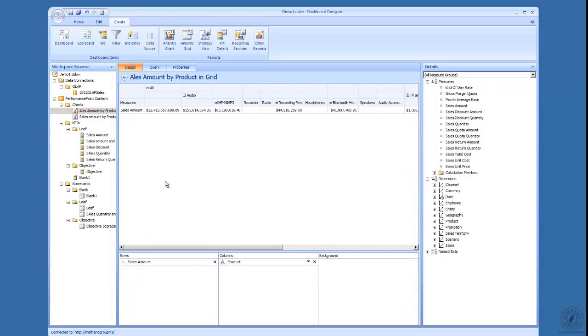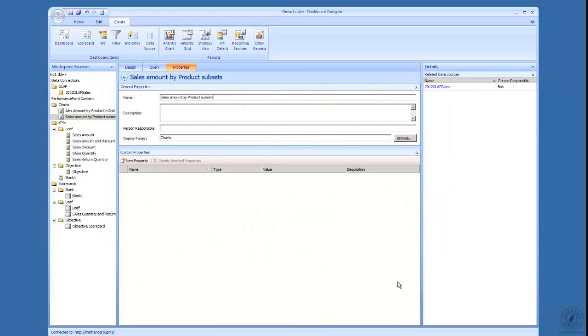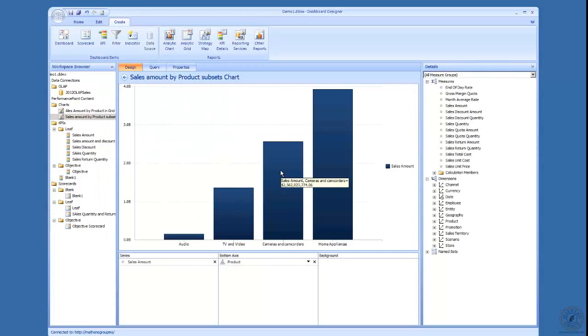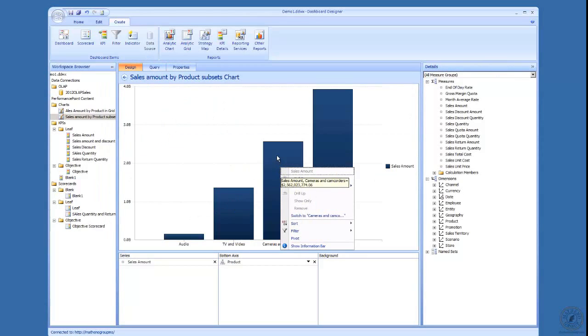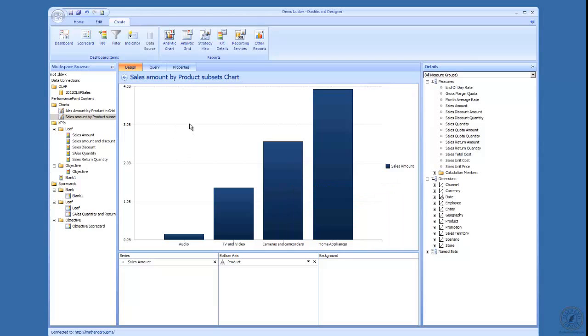So now let's go back over and take a look at sales product. I'm going to go back into properties, and I'm going to add grid to this chart, just so I can differentiate. Okay, and we'll come back over to the design view. And now if I right click down here in the design view, so you can see sales amount, I can do sorts, etc. Drill down to, and now I could actually drill into this information. Now this is more interesting when we deploy it, so let's do that.